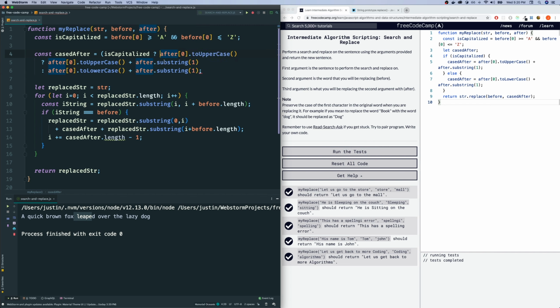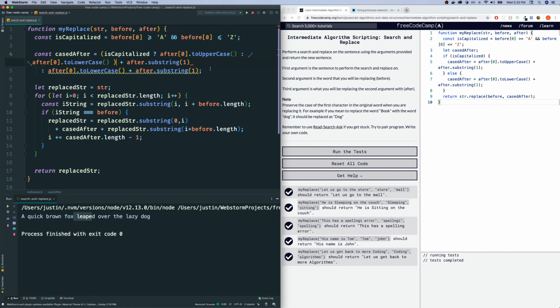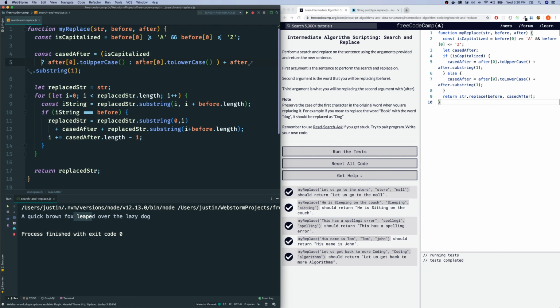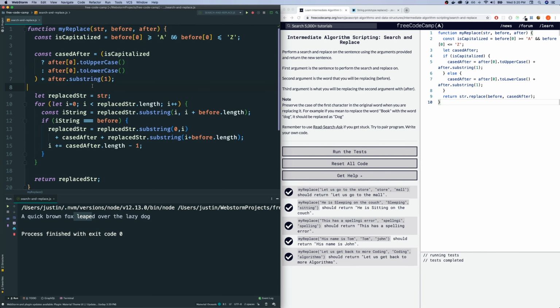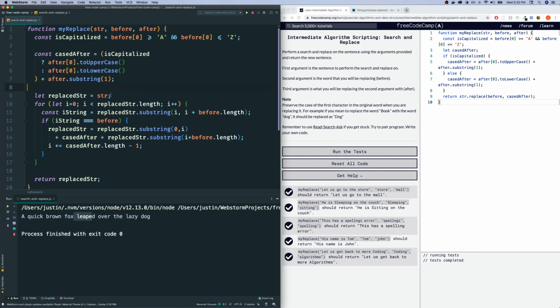If it's capitalized, make the first character uppercase, otherwise make it lowercase. Put a closing parentheses to this parentheses in the beginning, and then go about our usual business of adding the after string, thus the rest of the string, like so. To pretty this up, let's just do this. If it's capitalized, do uppercase, otherwise lowercase, close parentheses, and then after substring, like so. So again, this may not be pretty to some people, but it is one way of doing things.